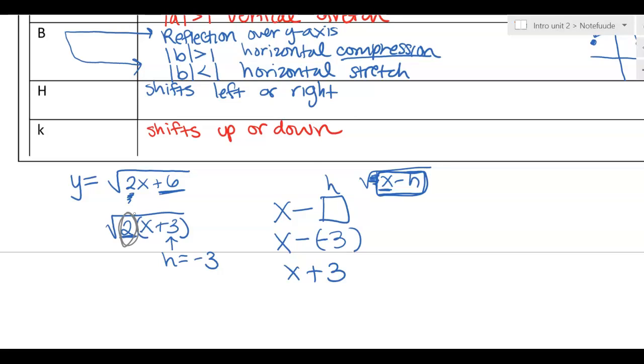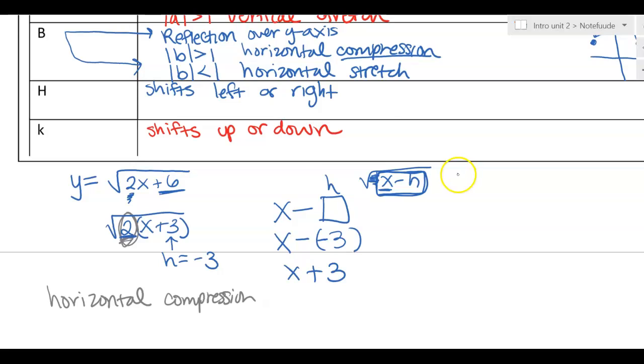So if you look at the directions we just wrote down and your b is a 2, a number bigger than 1, what are the words that we would say? Horizontal compression. Weird, right? I get it. Just like h is -3 and it's not +3, all the horizontal stuff is whack. That's because it means one thing in an equation and a different thing on your graph. I'll try to give you guys some perspective.